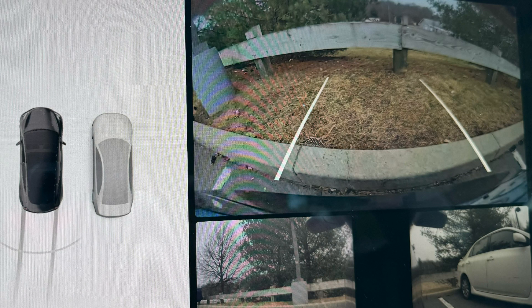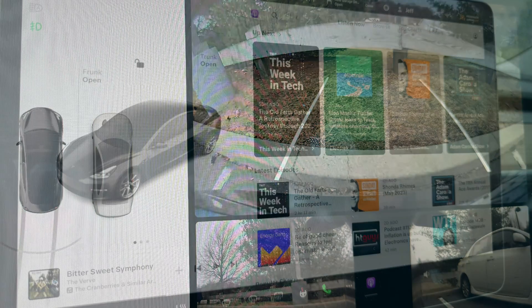On cars like mine that are equipped with ultrasonic sensors, you don't get the high fidelity park assist yet. What you do get is trajectory lines on the visualization. It also looks like when I was parking at night it was detecting parking spot lines — it didn't seem to do it during the day. So I'm not a hundred percent sure about this, but it looks like we're starting to get that added feature.